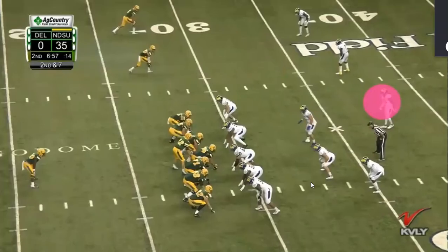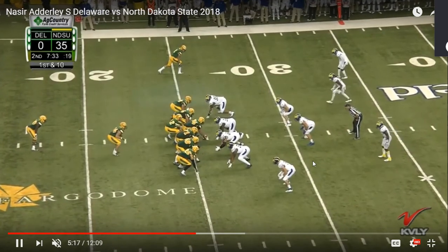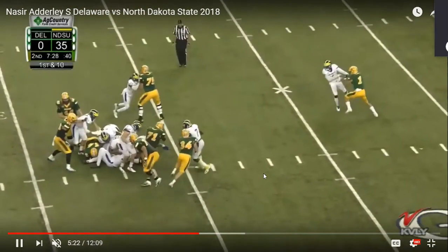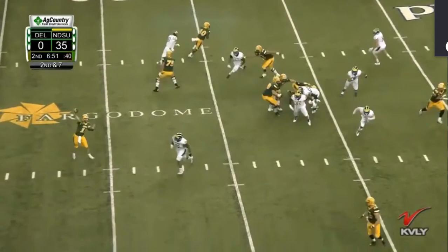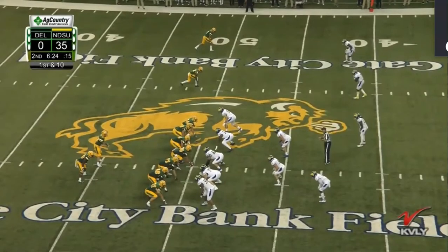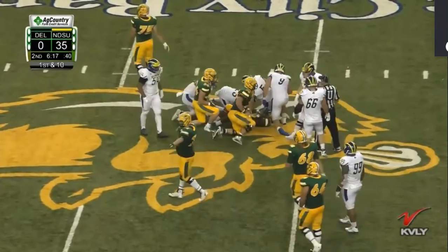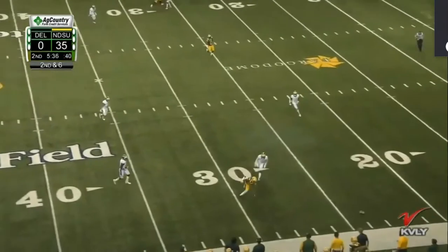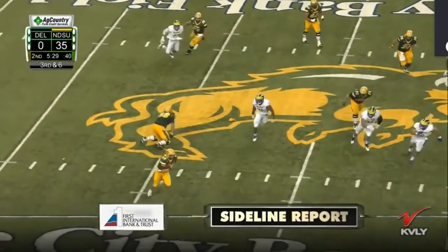And again, obviously the offensive lineman is not really trying his best to drive on this play, but Nasir Adderley is a, what did I say at the beginning of the video, 180-pound, I don't remember, safety. And he's just moving this offensive lineman through the end of the play. Nice physical tackle. Every play that he actually makes, just a nice job of getting in there and being gritty and physical. It seems like every single time he's involved in making the play, the one word is physical. Physical at the catch point, physical tackle, physical hit.